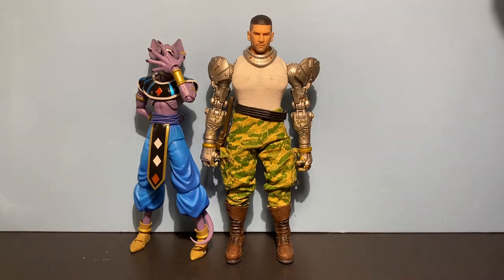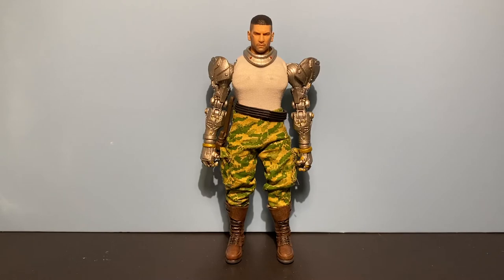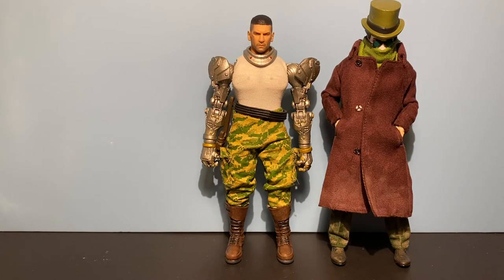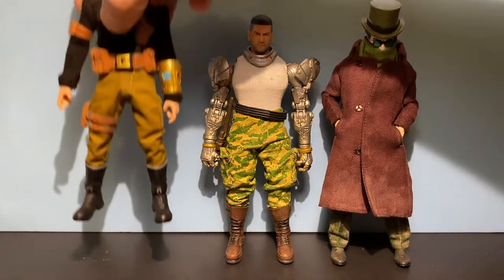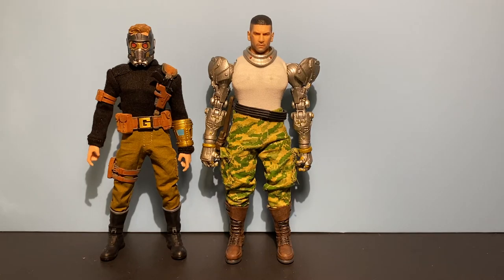I feel like I had a lot more figures for comparisons and I can't find them right now. Let me, oh, you know what? I got Gaslight Joker back here. Pop him in. Gassy. And, yeah. Okay. One more. And the Star-Lord on the Commander Gomez body, Marvel Legends. Oh, that's a little shorter. It's basically the Black Skull Death Brigade body. I get the idea. So not bad, not bad, not bad.